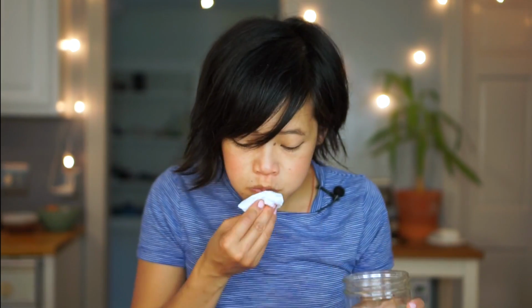All right, so here's our purified water. It smells very strongly of chlorine. Let me give it a little taste. Yep, tastes like a swimming pool. Let's use that to brush our teeth. Here we go. All right, clean and fresh.